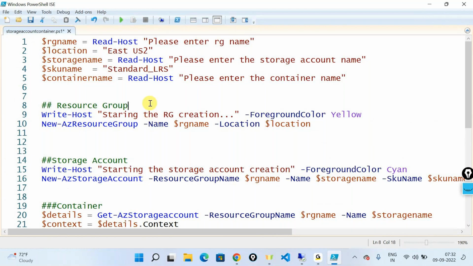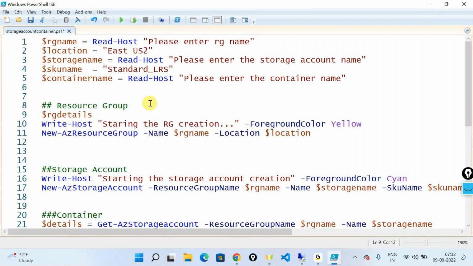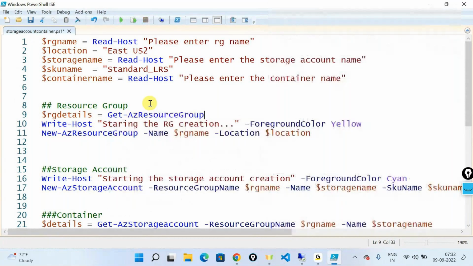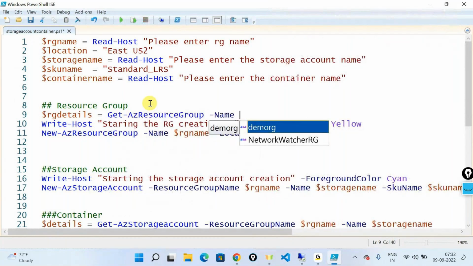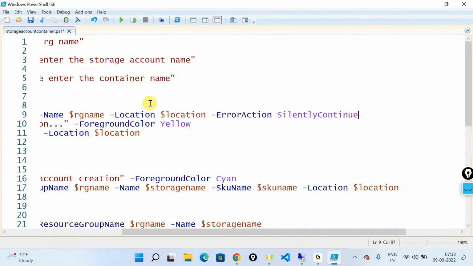So I'll say RG details is equal to get hyphen AZ resource group hyphen name, whose name is the $RG name, hyphen location $location, hyphen error action silently continue, because I know that if it fails here, it will throw me an error, and I don't want to throw an error.